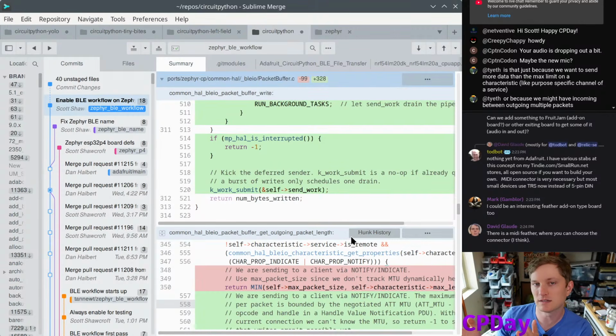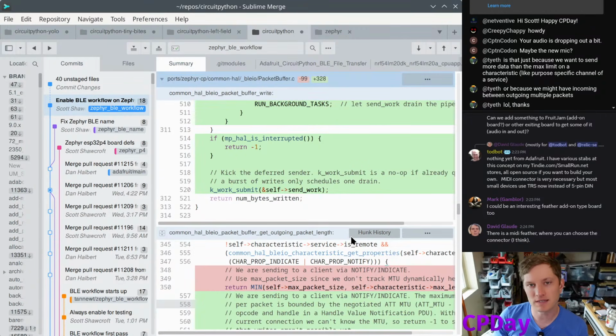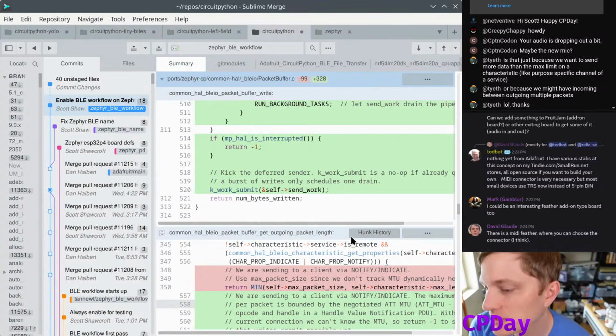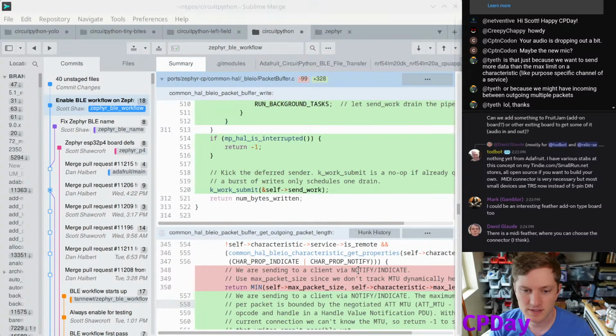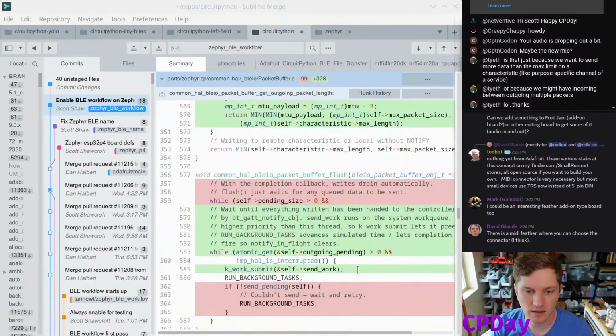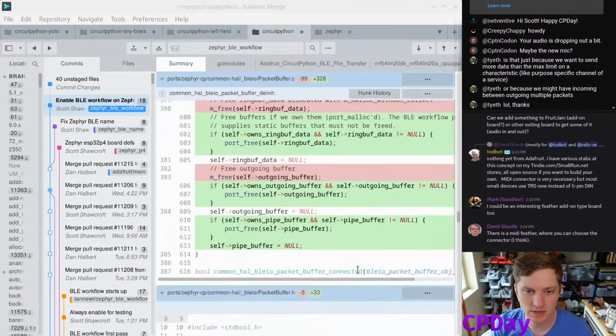And this is identical to what Nordic has created for the Nordic UART service, except we use different unique IDs for the service and the characteristics so that user code can do a Nordic UART service. But it works the same way. So that is something that the LLM found it needed to do as well.